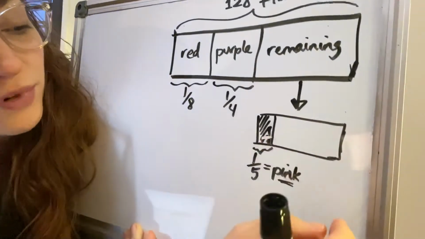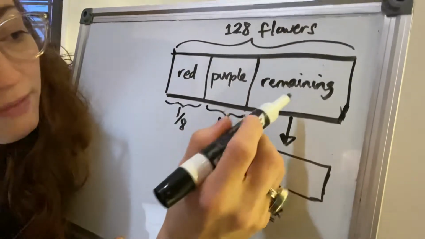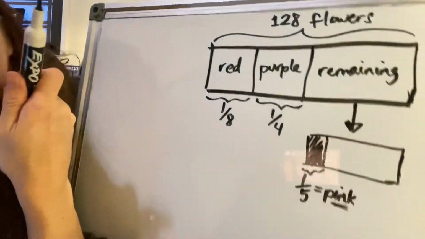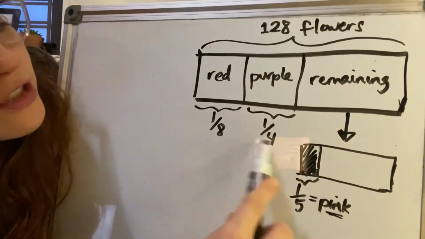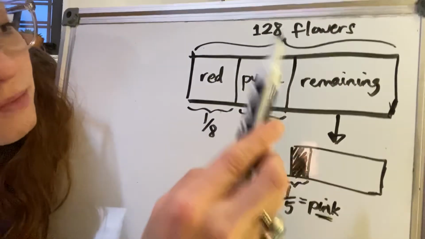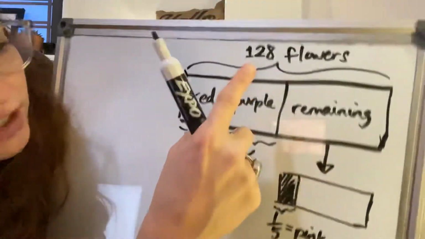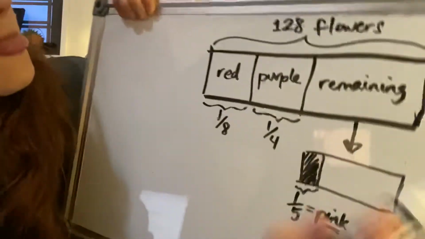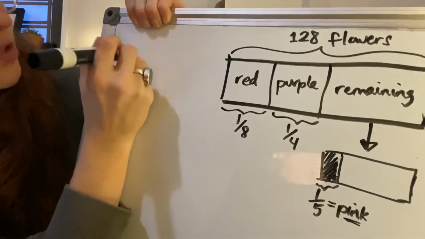We don't know that number because that's this remaining number here, which means we need to figure out the remaining flowers. In order to figure out the remaining flowers, we must find out these numbers because we have this math information. We just don't have the fractions written as our number of flowers. But we can easily figure that out because we know the total. And so if we have a fraction and a total, you can calculate as we did in the past. Let's do that quickly. Red flowers is 1/8 of 128.